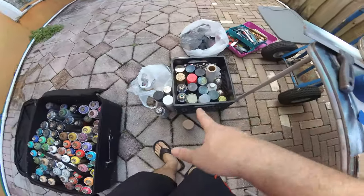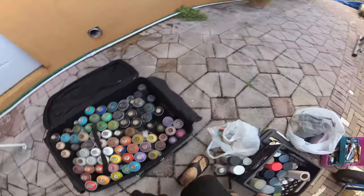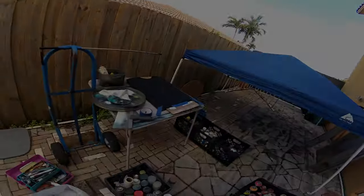And here's our effect paints. Like I said, here's all my Montanas. We're probably going to be doing something with planets today. And we're probably going to be doing some sort of galaxy.